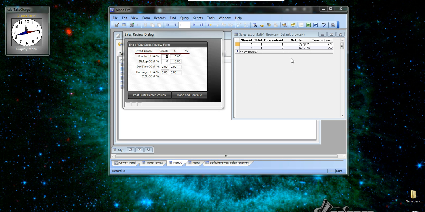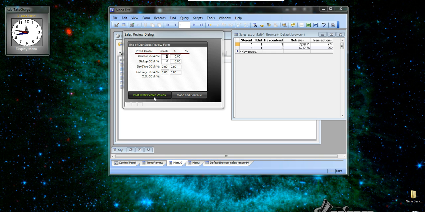So in this little example, we have one of the small tables that they dump out, which is a revenue center table. In this particular day, it has two records, Revenue Center 1, Revenue Center 2. In our database, we call them profit centers. So what we want to be able to do is fill in the values for the given day, showing the customer counts and the dollars for the profit centers that are represented. And we can actually have as many as we want, but in this particular case, we're showing just 4.